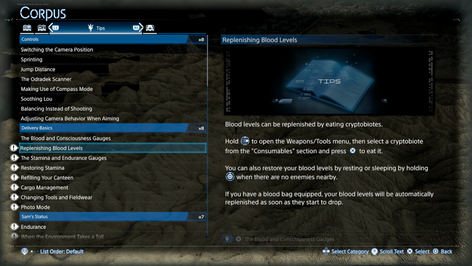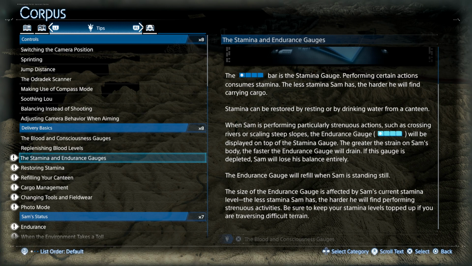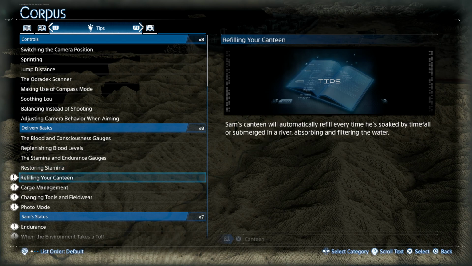Replenishing blood levels with cryptobiotes or blood bags. Stamina and endurance gauges. Stamina is used all the time, and endurance is when you're under greater strain, like crossing a river, things like that. Restoring stamina: you can use your canteen, or you can rest. Refilling your stamina, we went over that before.